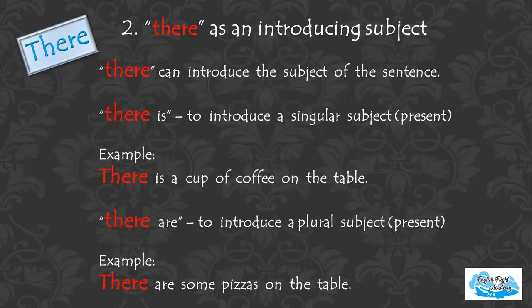Now sometimes there is used as an introducing subject. So there can introduce the subject of the sentence. There is is used to introduce a singular subject, present tense. There's a cup of coffee on the table. And there are is used to introduce a plural subject, present tense. An example is, there are some pizzas on the table.